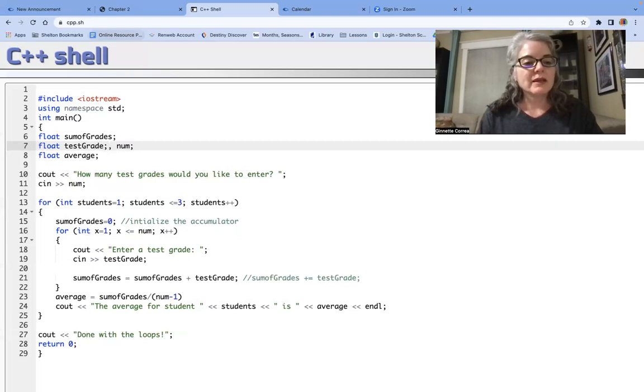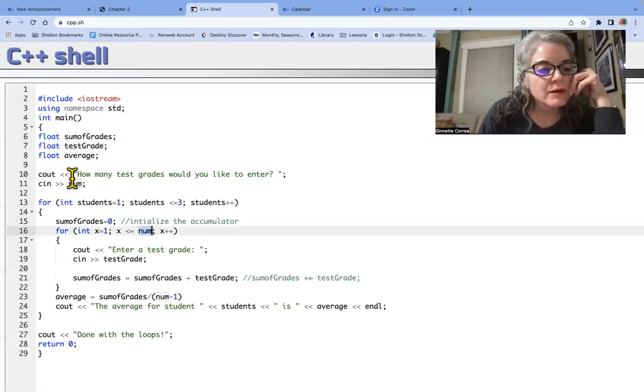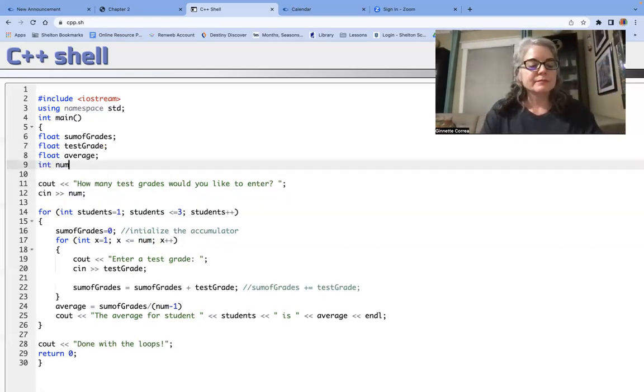And then we'll make num an integer. We're not even using num, are we? Oh yeah, we are right here. Num. Okay, how many test scores? Int num. Okay.